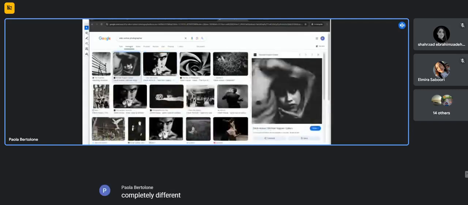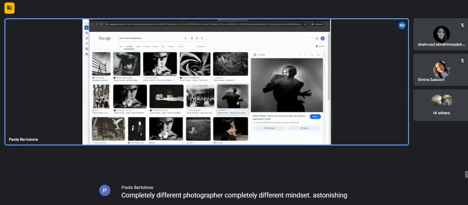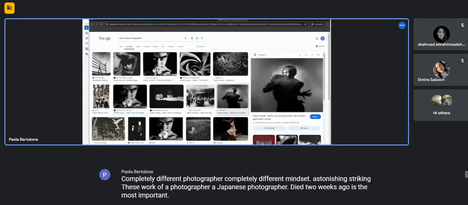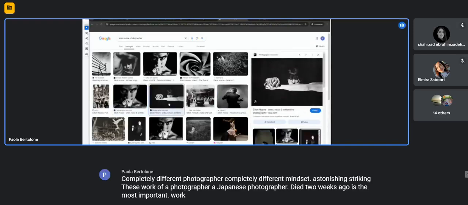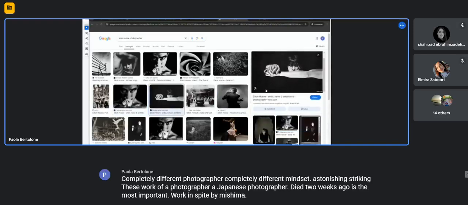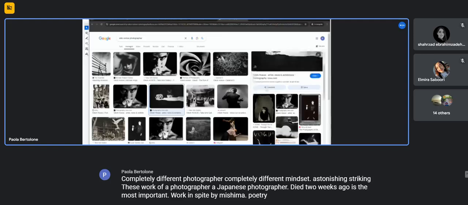Completely different photographer, completely different mindset. Astonishing, striking. This is the work of a Japanese photographer, who died 2 weeks ago, and it is the most important work inspired by Mishima's poetry.